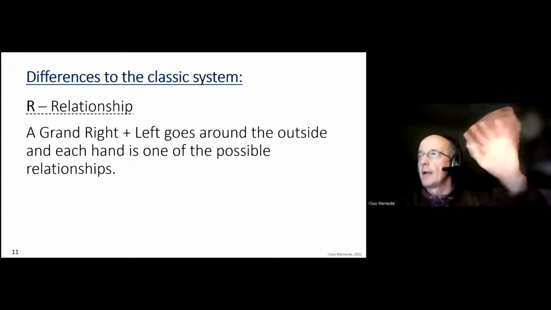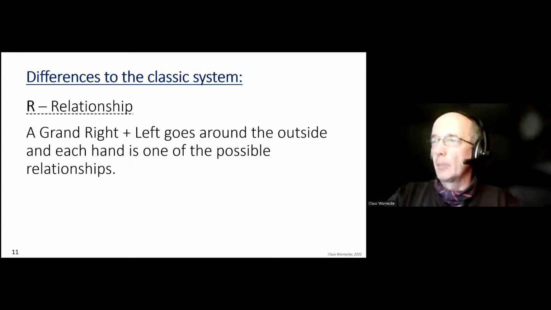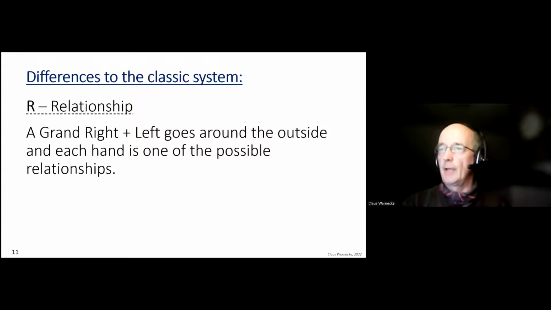Relationships, a grand right and left, I found, you can, with the grand right and left, get every possible relationship. It's the same in A-chain thru formations. If you call pass thru, trade by, or pass thru, trade by, that's all the relationships you can get.